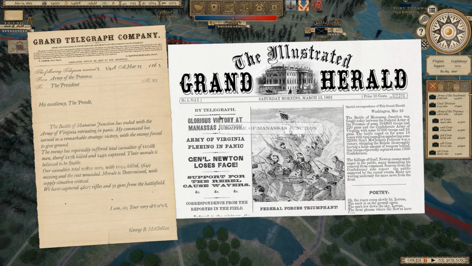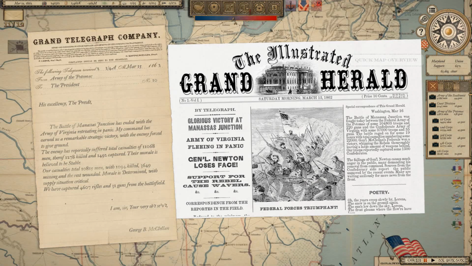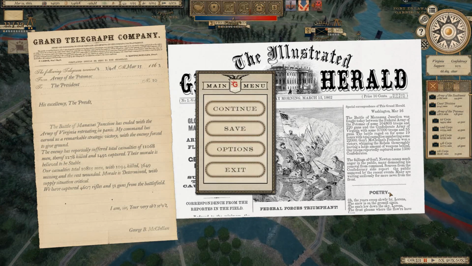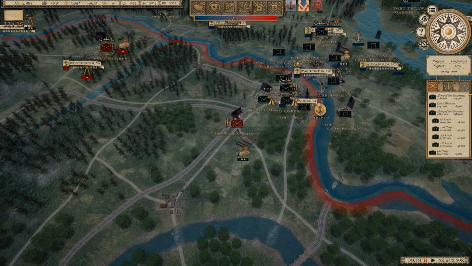Army of Virginia fleeing in panic. General Newton loses face. Support for the rebel cause wavers. Absolutely wonderful. And I love how you have like little news clipping here of exactly what happened. Just absolutely fascinating. Get rid of the news clipping now.